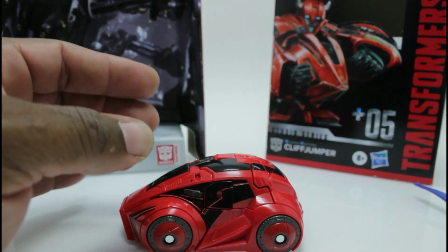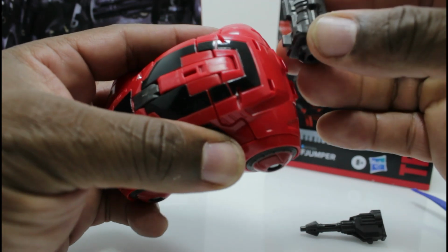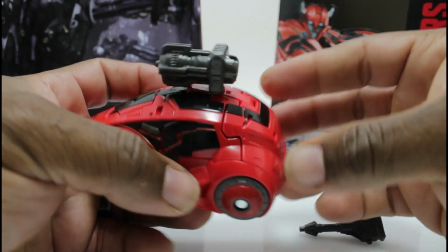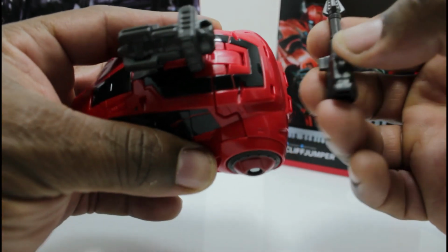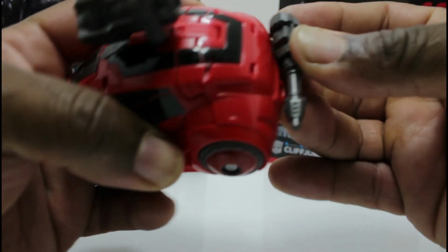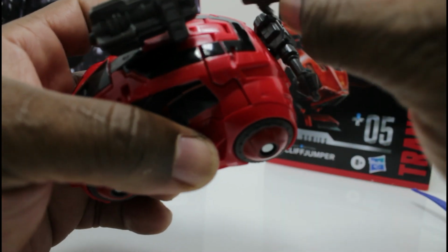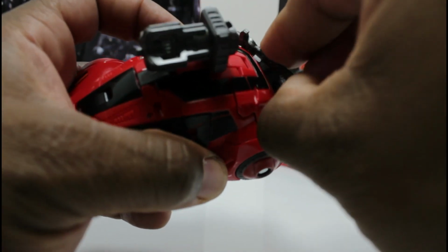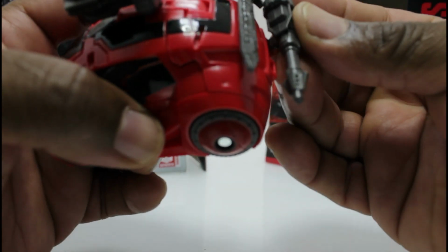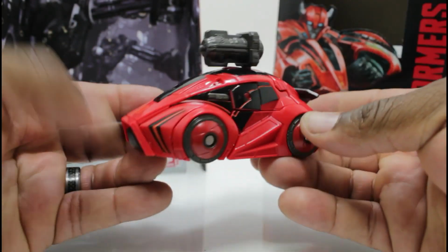Alright, so storage for weapons, which is the weapons where peg got the bazooka here that pegs right here on the top, or you can peg it in the back wherever you want to store that. We can store the gun here that goes on his arm here, there. Also we can store his sword here on the back. Pretty much like B, because like I said, they share the same mode. So we have that going on right there.